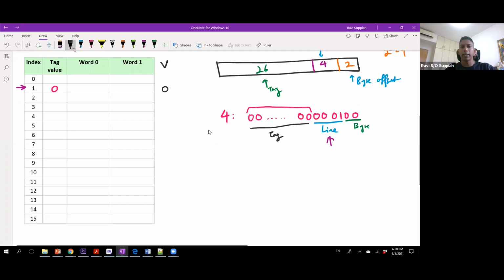If I start from address 0, then you can say it is 0, 0, 0, 0. Address 1 will be 0, 0, 0, 1. Address 2 will be 0, 0, 1, 0. Address 3 will be 0, 0, 1, 1.